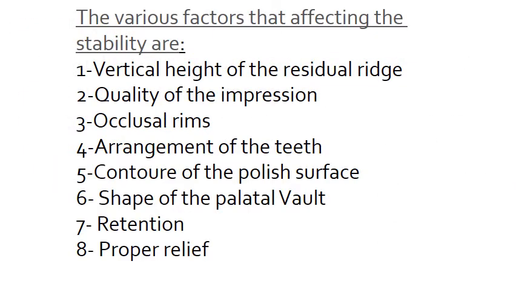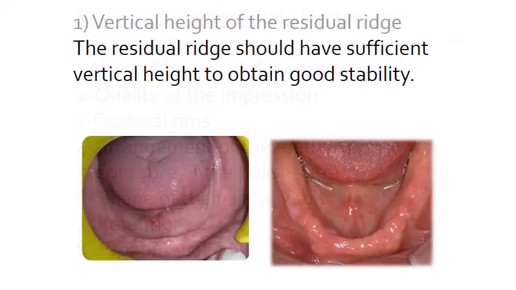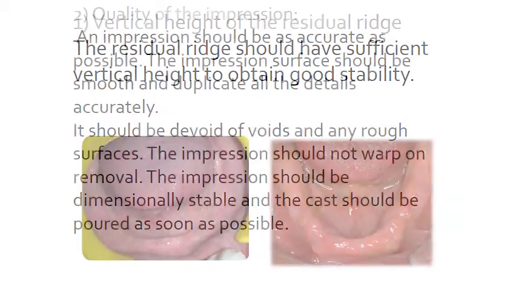The various factors that affect the stability are vertical height of the residual ridge, quality of the impression, occlusal rim, arrangement of the teeth, contour of the polished surface, shape of the palatal vault, retention, and the proper. The vertical height of the residual ridge should be sufficient to obtain good stability.